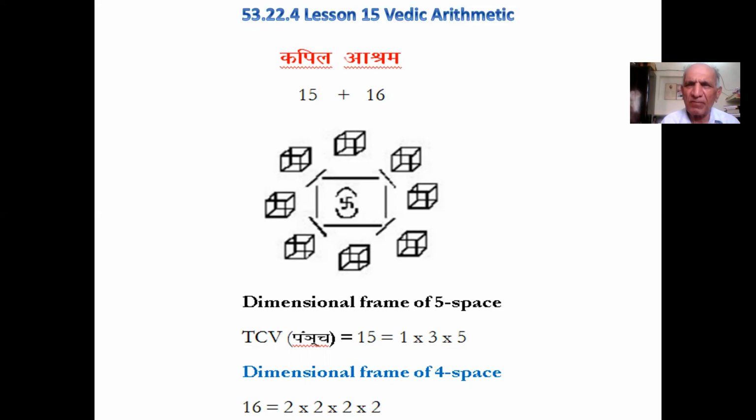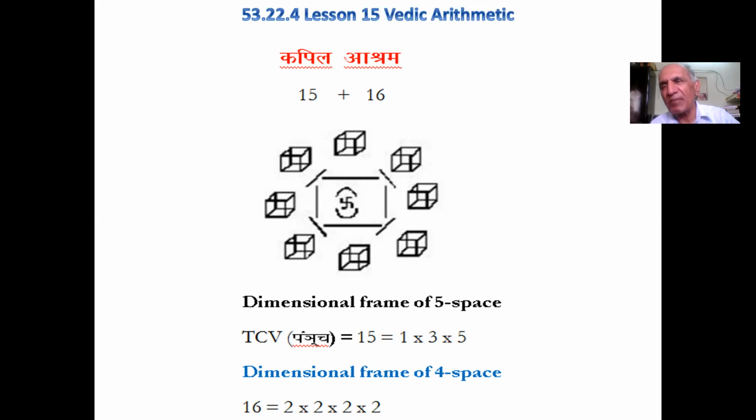Therefore, this Kapil Ashram, this Srishti Yajana, this happening at the core of the earth is the happening of the creator's space, dimensional frame 16, with its origin as the transcendental origin of value 15. This is Srishti Yajana. This is creation's Yajana. This is Kapilashram. This is how the existence phenomenon is happening at core of the earth.